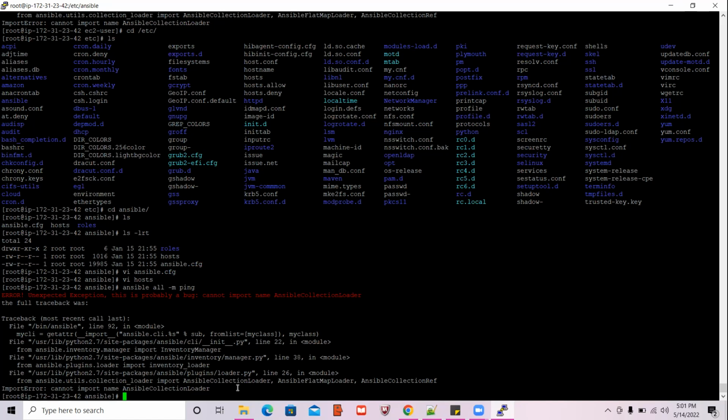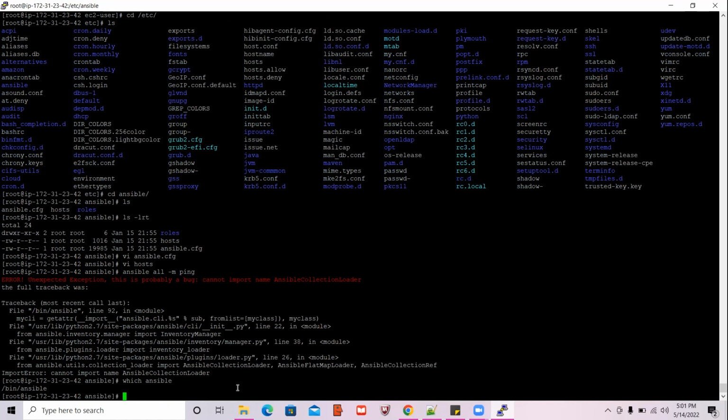The reason, Ankit, is that you have two different versions of Ansible, so it gets confused. Just type which ansible here. Now run the same command, just write bin ansible.